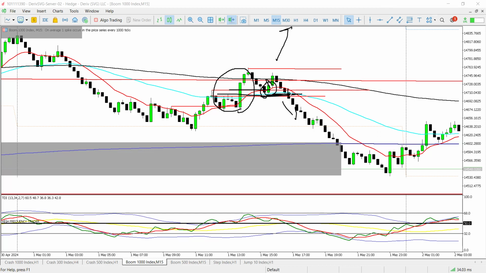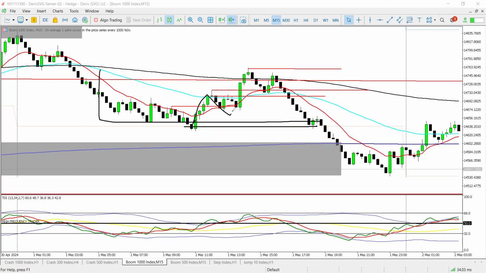So price came, took me out. They came to hit the previous day's low. If you see here, they tried to reject it, but they failed. So usually, if price is bullish, what will happen is they can still come to the previous day's low with the same pattern like this. They'll push up, induce buyers. Then they'll take out all the buyers here, tap the same level on the previous day's high. Then a new pattern will form here. So that's how you would approach it if the market was bullish.